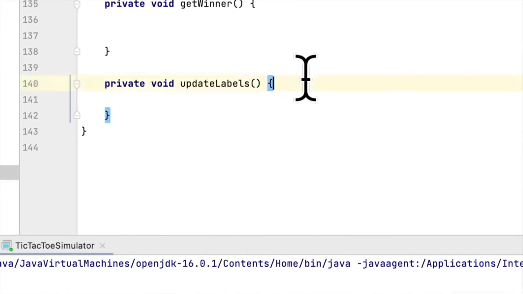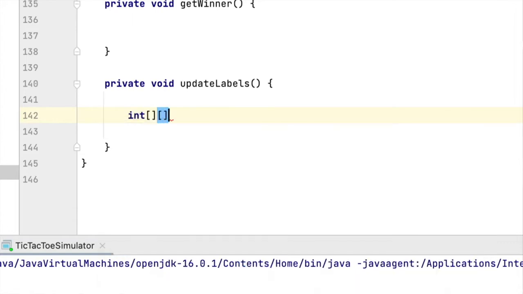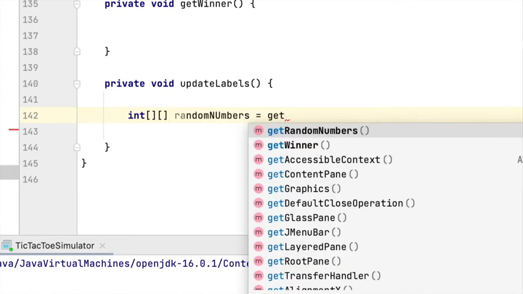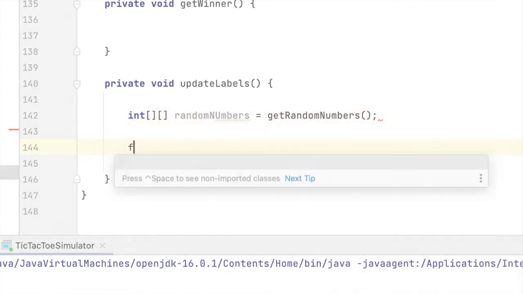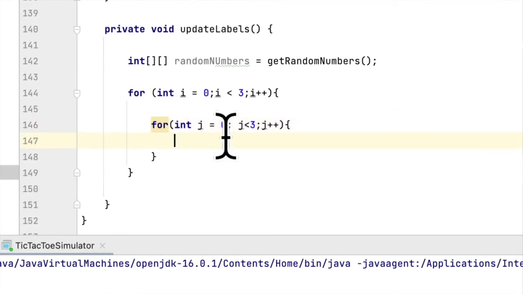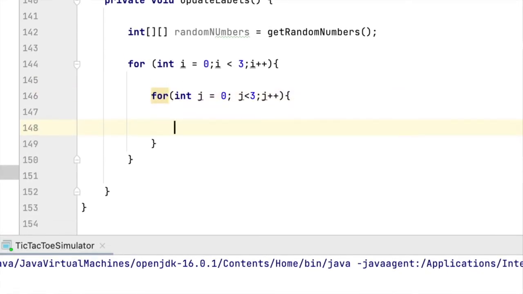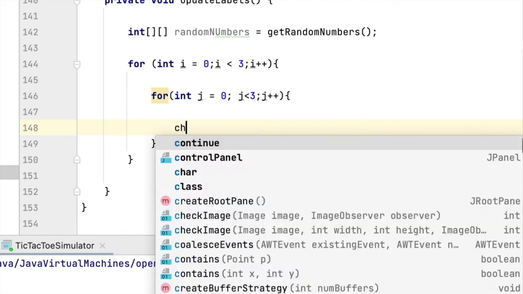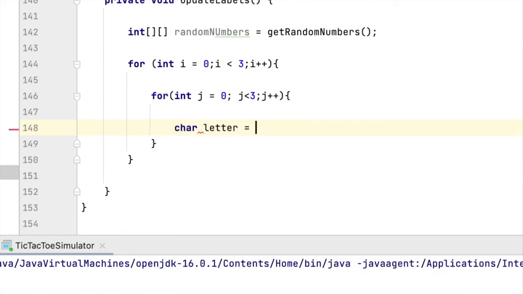Inside this method, update the labels. You're going to say int random numbers. We have to get the method that we worked on here, and then we have to populate the labels. But before we can set the text for the label, we have to make sure that they are either X or O. To do that, we're going to say char letter.